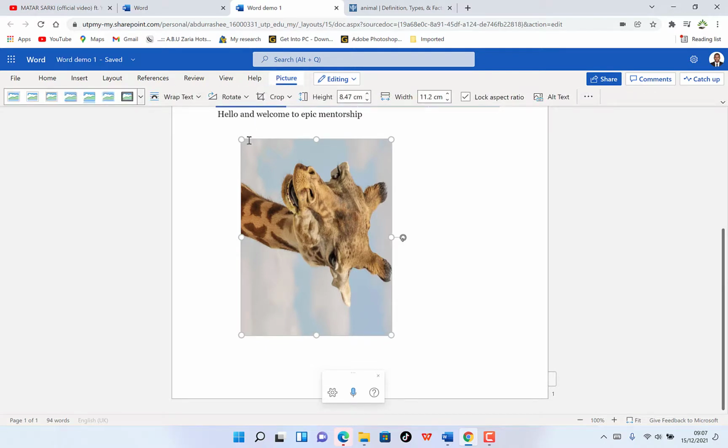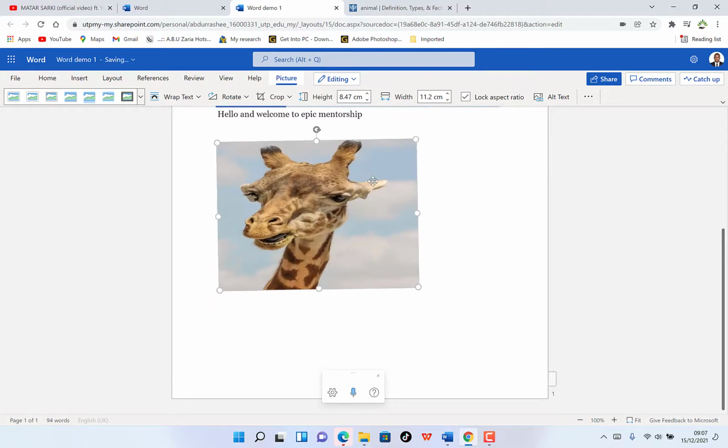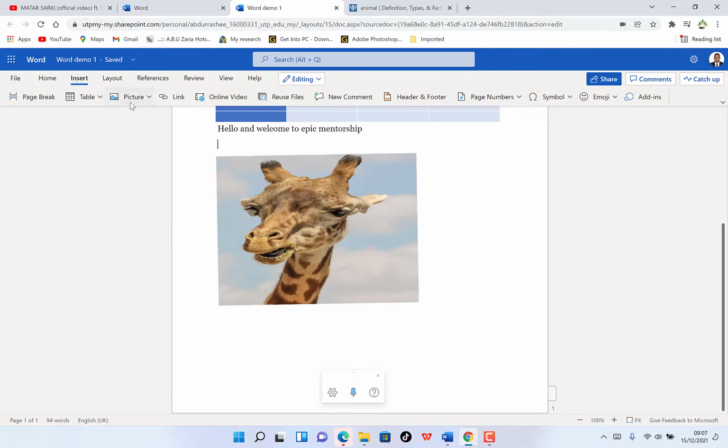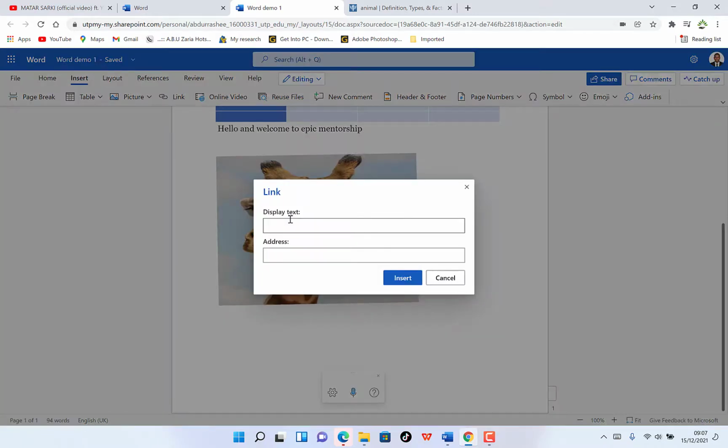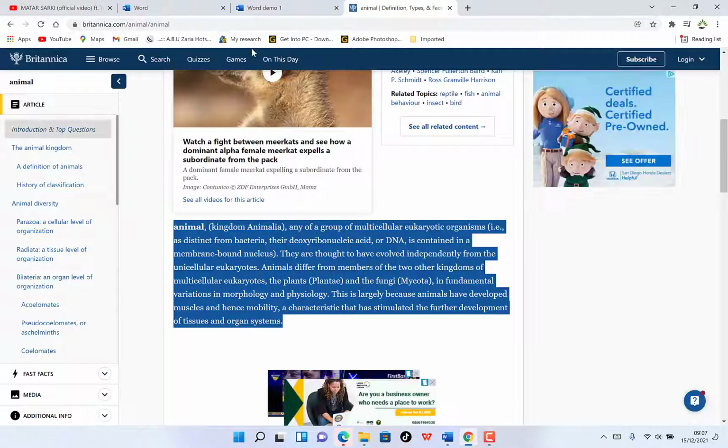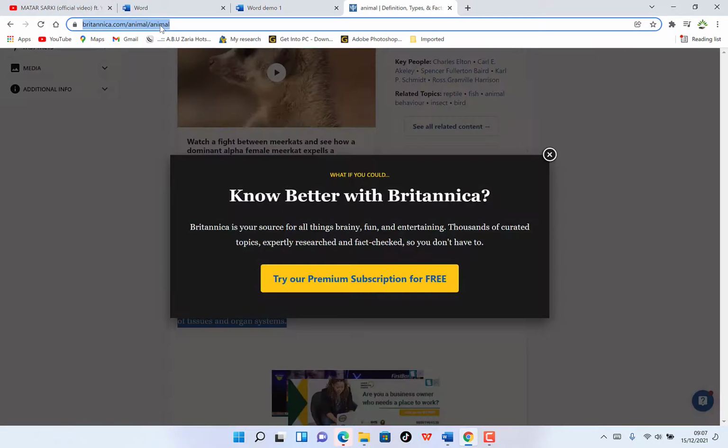Once you enable the feature, the picture editing, you can see different kind of heights, width, and lock aspect ratio in cases when you are increasing or decreasing the content. Okay, so the aspect ratio is going to be locked, and many more. From here you can check other picture formats. Okay, so back to insert, you can insert picture, you can insert link. Let's say we want to display a text, welcome, and we put in a link to somewhere, maybe these animals, and you just copy the link.